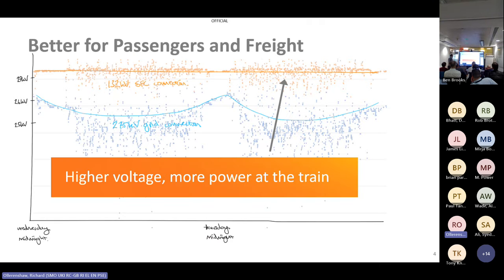I've just pulled off some data from February, just from a month ago, and it's actually from York. What we've got at the top there is measured voltages from our new SFC at Hambleton. And what we've got on the blue line here is our existing supply at York. On the x-axis is time. This is midnight one day. This little bump up, that's midnight the next.